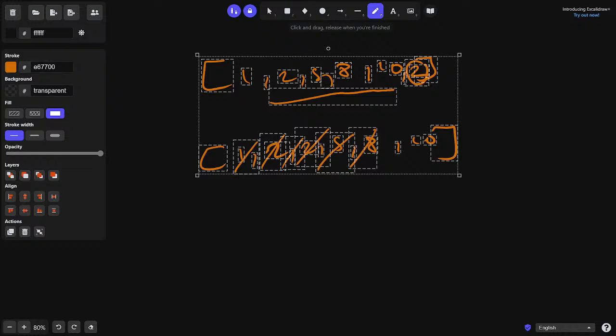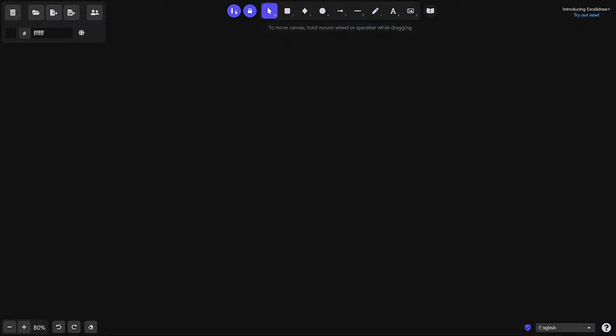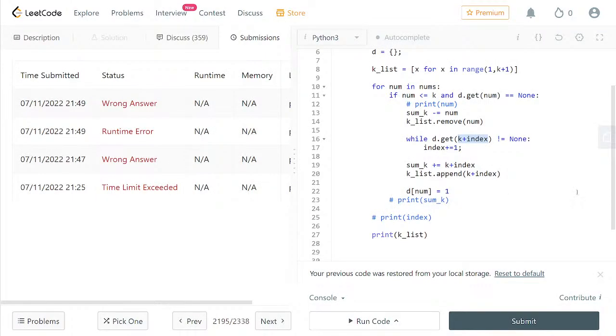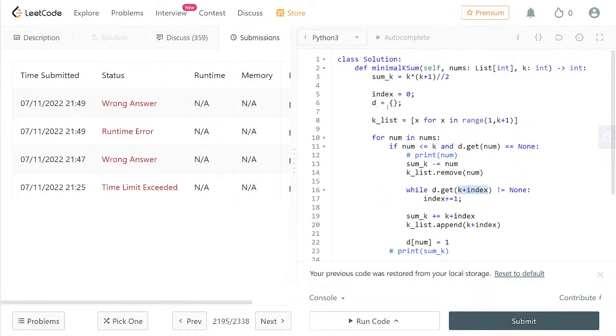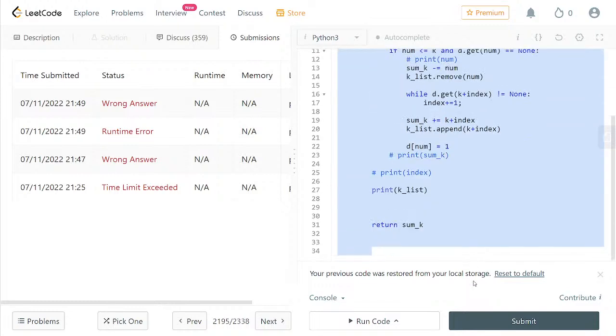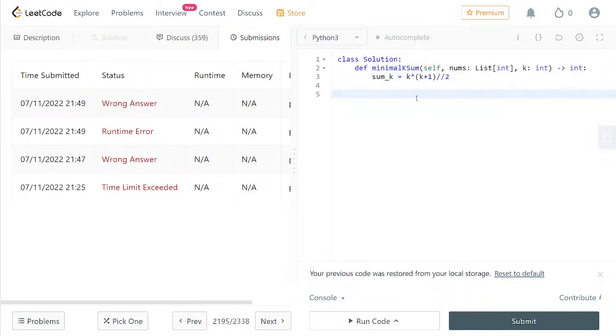So we will modify the code a bit. Let's start from scratch itself. So sum of k would be the summation of 0 to k.